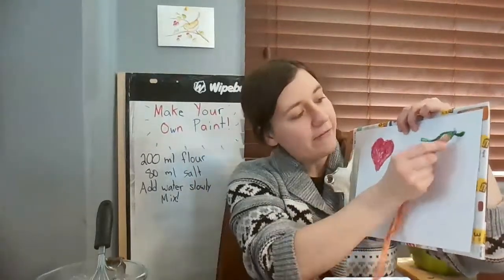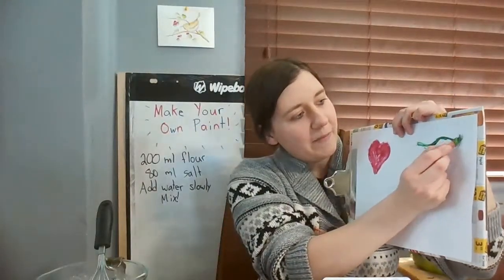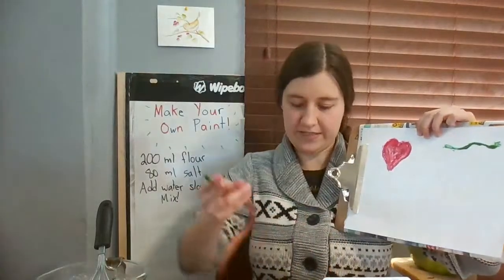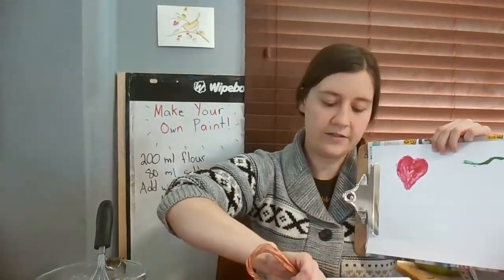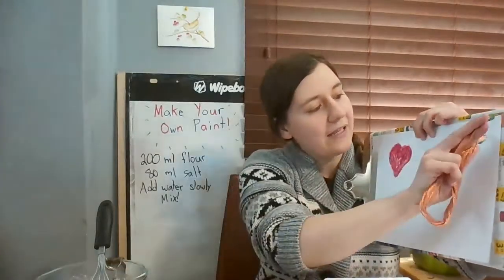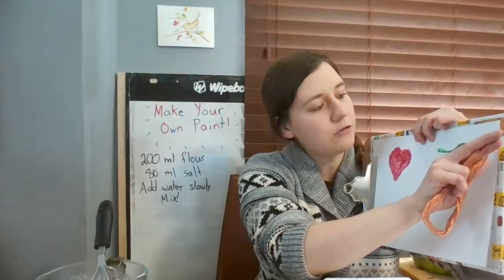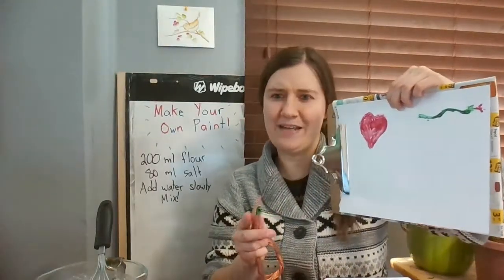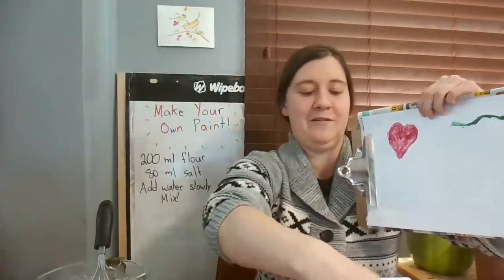So I have the end of my ribbon wants to go in my paint. Give him a little bit more of a bigger head. And maybe I'll use the other side of my ribbon. I'm going to give him a tongue. I'll dip it in my red. And snake tongues come out. And they have two forks. They fork at the front, like that. Doesn't my snake look pretty interesting just for a ribbon as my paintbrush?